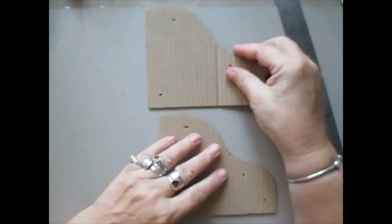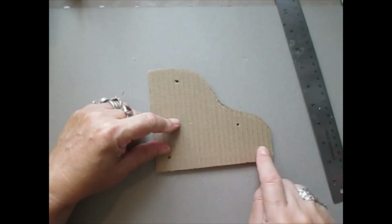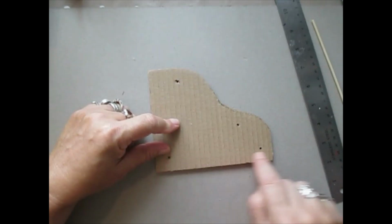I laid them on top of each other once they're cut into shape. I just cut the shape out that I wanted. This is the front, obviously. This is the top. This is the bottom. I've marked it out for the two holes for the sticks to go in. And these are skewers, just normal steak skewers. One for the drying rack there, one for the drying rack there. And this is to hold it together.